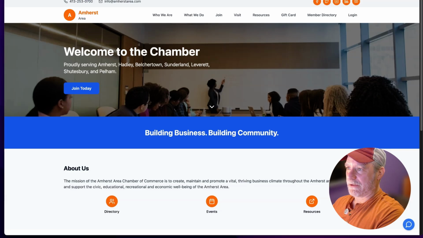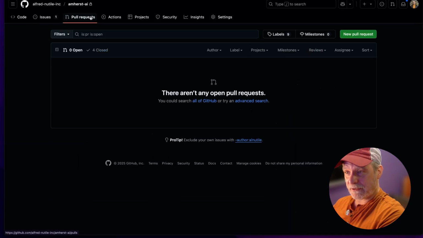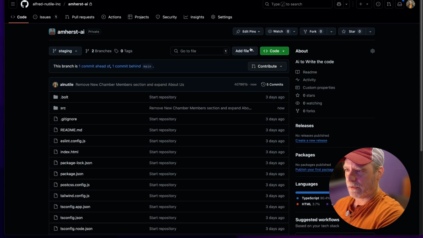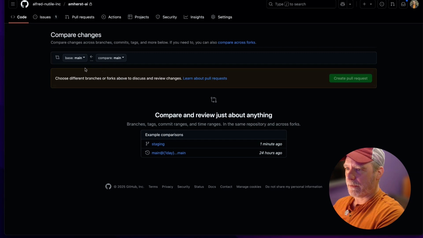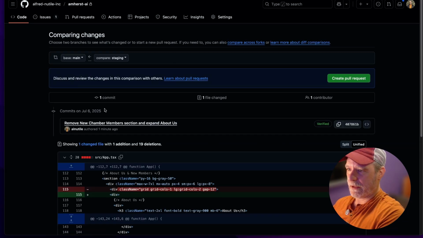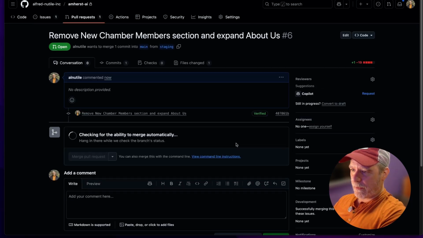I'm really impressed. So now if I'm ready to go live, what do I want to do? And this is easy as well. It's a few steps I don't really like, but they're there. And I'm sure we could automate it. But if I was to create a new pull request, now typically it will tell me I'm ready for a pull request. So let me just do this. We're going to say new pull request. I'm going to say I want to push my staging into main. And then it will say you have a file changed. I'm going to create and create. Now I'm going to give it a moment.